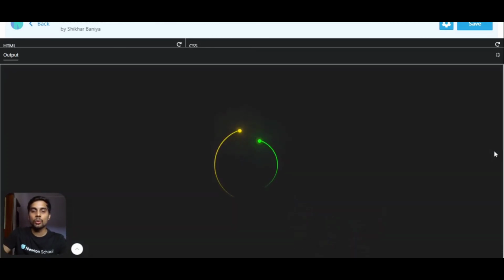And there you go, we got this beautiful comet animation loader, and it is taking 3 seconds to complete. After the completion, since we specified the iteration count as infinite, it will keep on rotating infinitely. Looks great, right?